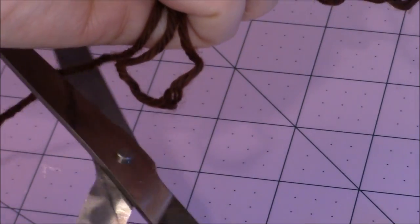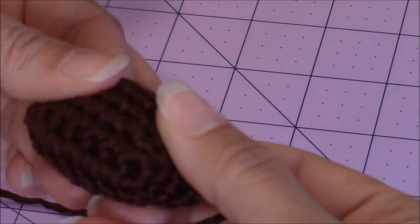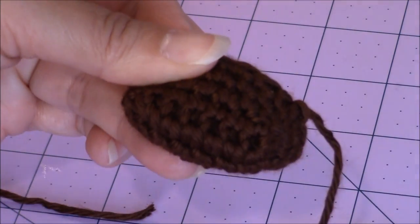Then we're going to take and cut some of your brown colored yarn. Just gather up a little bit of the brown colored yarn, and then you're going to use that to stuff the nose. And then your nose is ready to sew onto your snout.